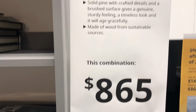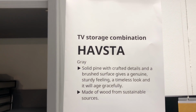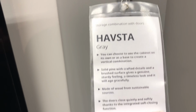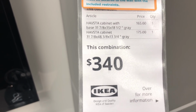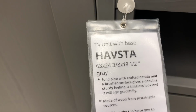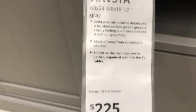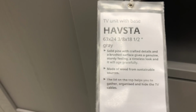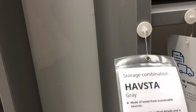As you can see, it's a 4-piece, but if that's not the total of what you want to do, you can buy the pieces separately as well. Good thing about Ikea is it allows you to customize things. So if you want open storage on both sides, you have that choice. If you want it closed on both sides, you have that choice. Just like a Bob the Builder in the house, right? You get those options. So I thought I would show y'all the difference in pricing if you did want to buy it by themselves.